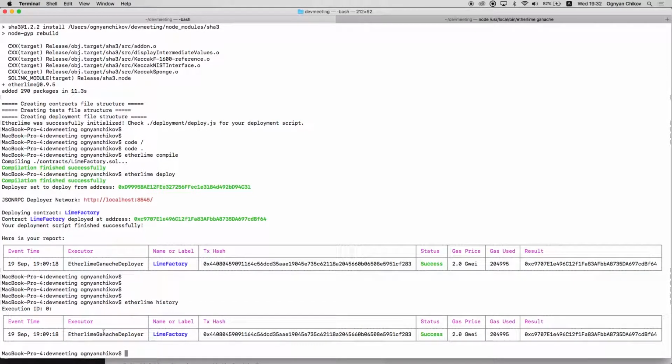When you work a lot with Etherlime, you will need this command more and more. I use it frequently already. And you can see that this history will grow. You can see in the documentation how to specify how many results the history command will return. It will return the latest results, with the number that you have specified in the command as a parameter.